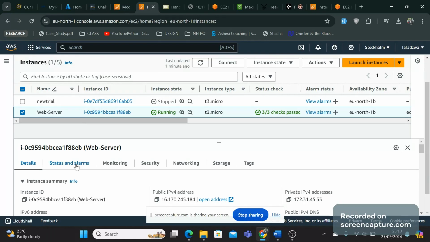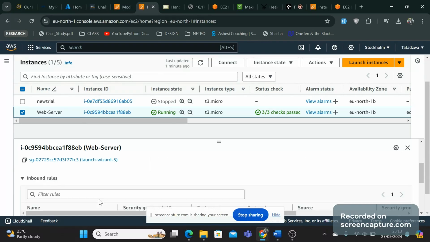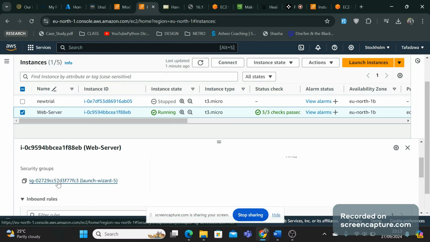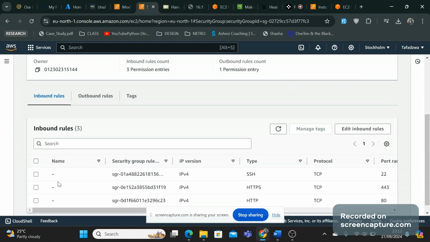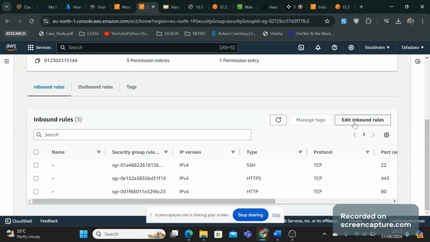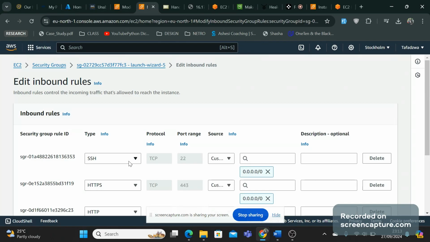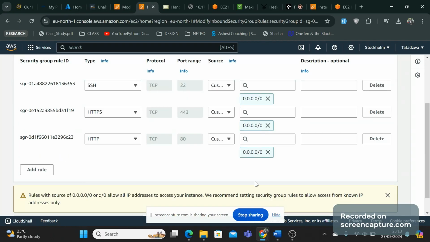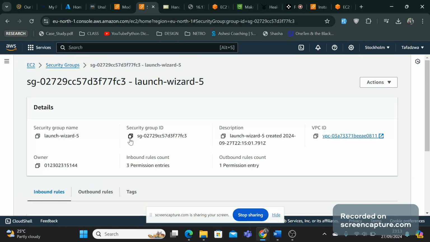So one thing that needed to be done was to allow for security purposes, right? When you go down here, you find the different groups. So I went there because I'm going to be accepting SSH, and I will also be accepting HTTP and HTTPS requests. So when you go here, you have the option to edit inbound rules. When you edit, the only one that will be there is SSH, but now I added the HTTPS and the HTTP and allowed those to be accessible from anywhere. Then I went to save it and I added this rule. Since I've done it, I'll just cancel and skip this.